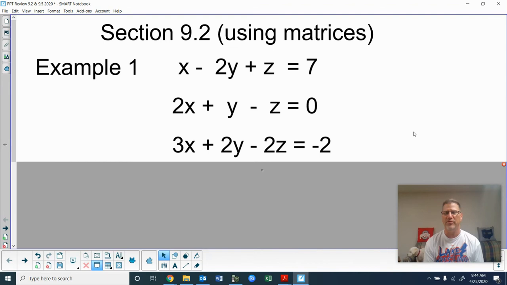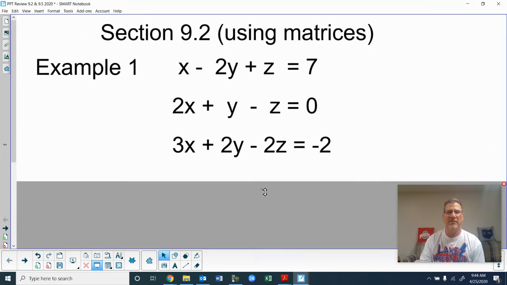So I just want to review a problem from each section that's going over and then give you the practice quiz today. So here's an example we did last Monday, and we got a 3x3 system of equations, 3 equations with 3 variables, and we're going to use matrices again to solve it. All right. So we don't have to show all our work. We just got to be able to put it in our calculator.